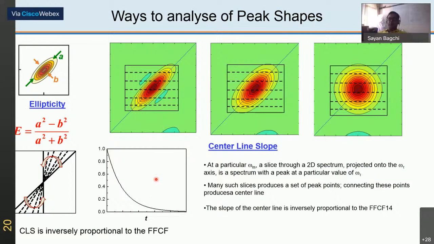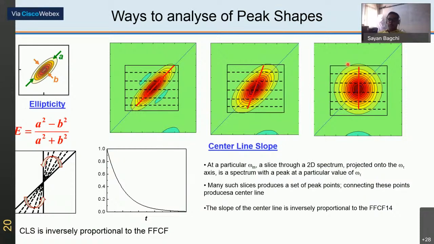There are other ways. What people now do is they take slices along one axis. If you take a slice, you can see these different colors are different heights of the mountain. If you think this way, the mountain rises, again falls, and goes straight. So we will get a spectrum for all these different slices. If we connect the maxima of the peaks of these different slice spectra, then because the peaks are changing, the slope of this line connecting all the maxima will change. It will go from along the diagonal to totally vertical.